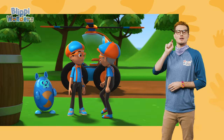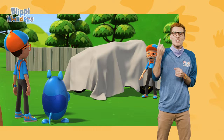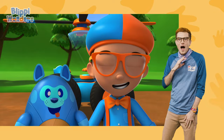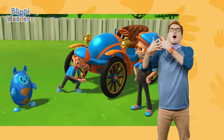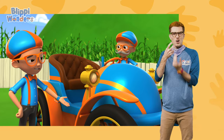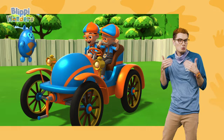Grandpa, we're here to find out what the first cars were like. Good timing! I'm about to take my first ever automobile for a drive! Hot dog, isn't this a beaut? Really cool! So, how does it start? This crank will make sparks that help start the engine! The engine started! Yeah! It looks like your car can only fit two people. And no seatbelts? Seatbelts keep you safe. Hot dog! Seatbelts? Okay, let's go!